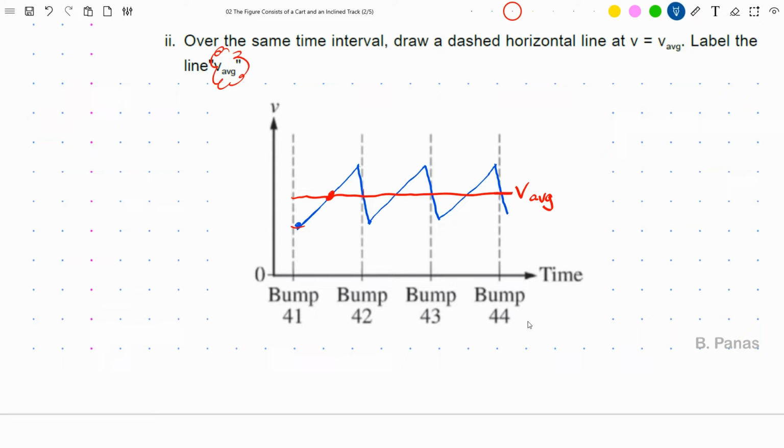And again, just to notice that displacement, the area under what I've just drawn in here, that displacement would be the same as the actual graph that I started with, the blue graph. In fact, you could think of it as literally taking this little triangle poking above the red line and fitting it in to that space right here. So that's how I'm confident that this line really does represent the average velocity, because the total area of this red line graph would match the total area of the blue sawtooth graph.